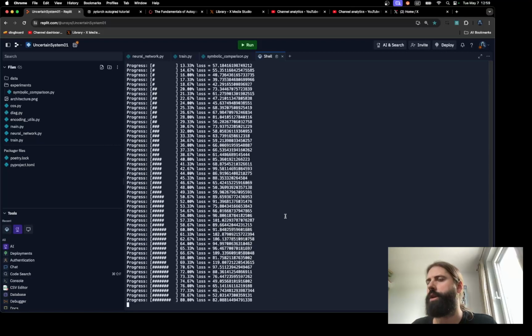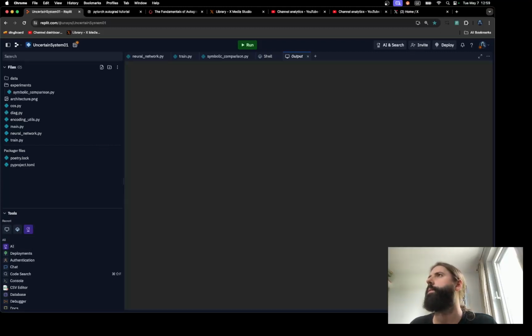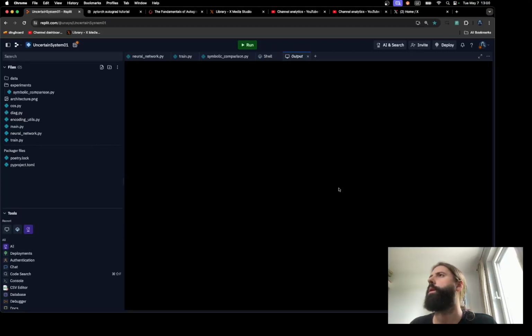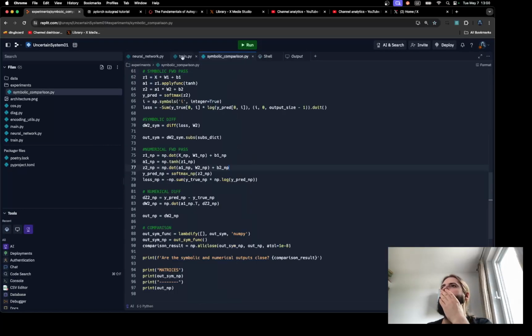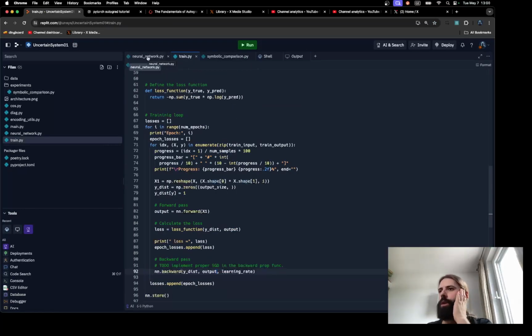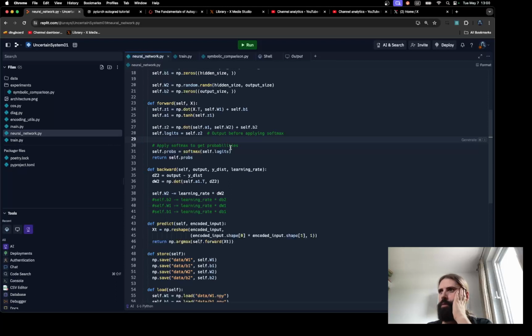Yeah, but that looks bad anyway. Okay. It goes up. But wouldn't it work anyway from a first principles perspective? Learning rate.